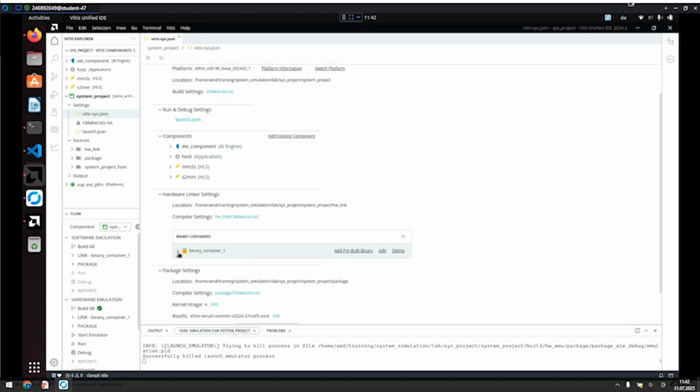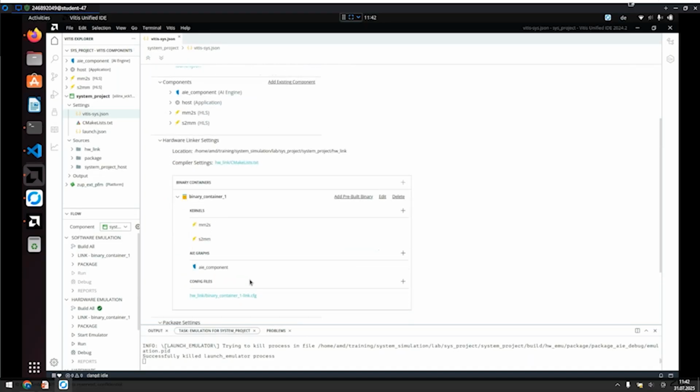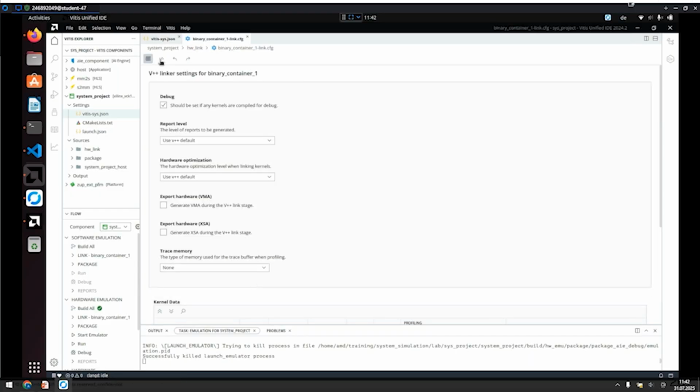And it holds inside it the configuration data for the AI engine level, all of the HDL level IPs, and finally also the overlay bitstream if you have them.